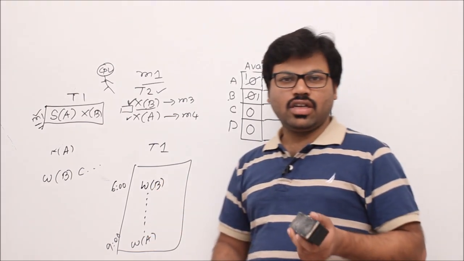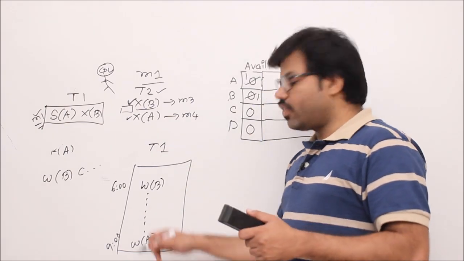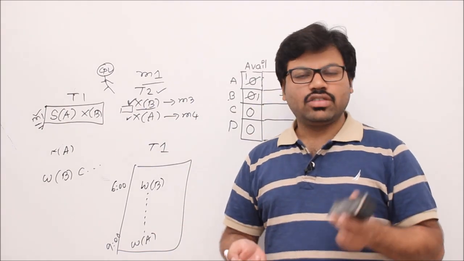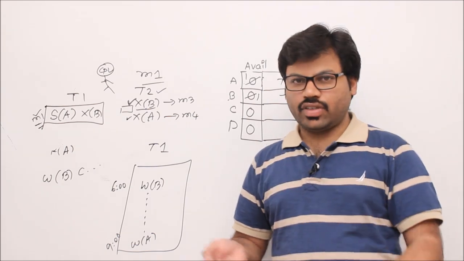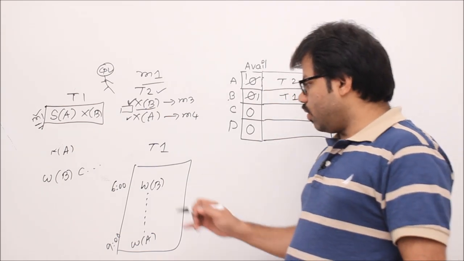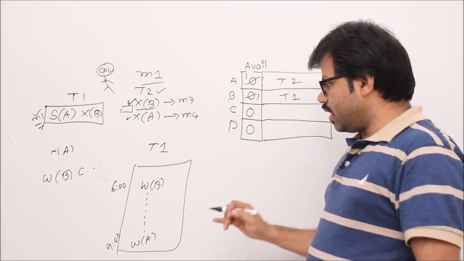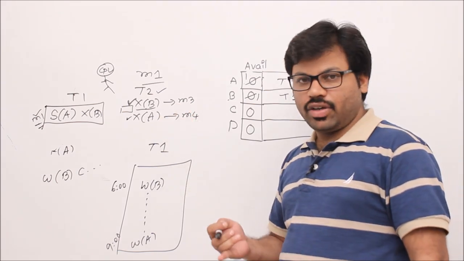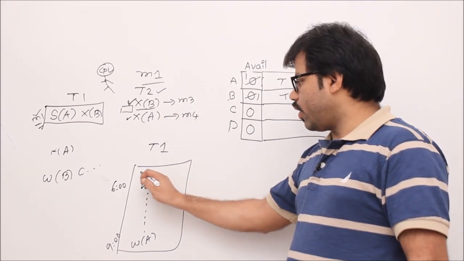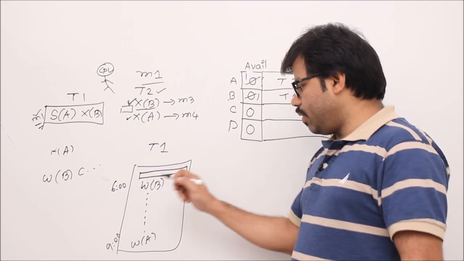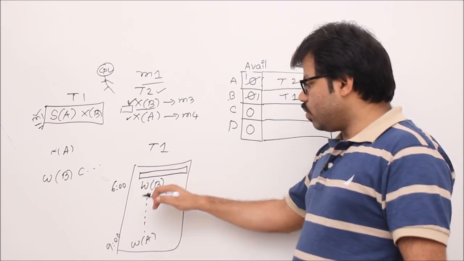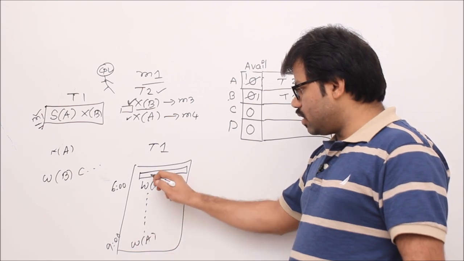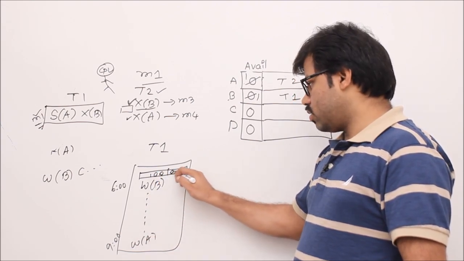Sometimes in your database, you might have this kind of very long transaction, right? One which scans the whole database, that kind of thing. We don't know, whatever it is. So this kind of transaction is there. Then if you apply conservative 2PL, what happens? We have to acquire all the locks before we proceed, correct? Assume that it is accessing 100 variables, then you acquire 100 locks.